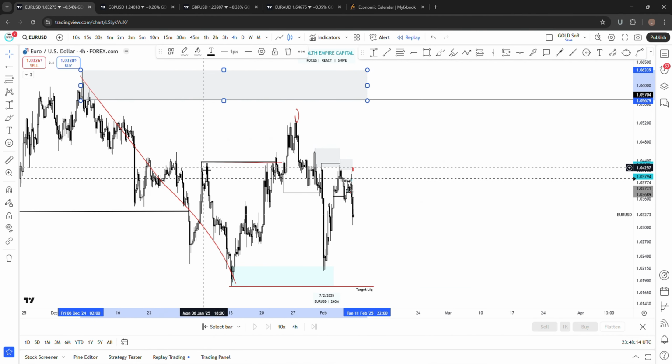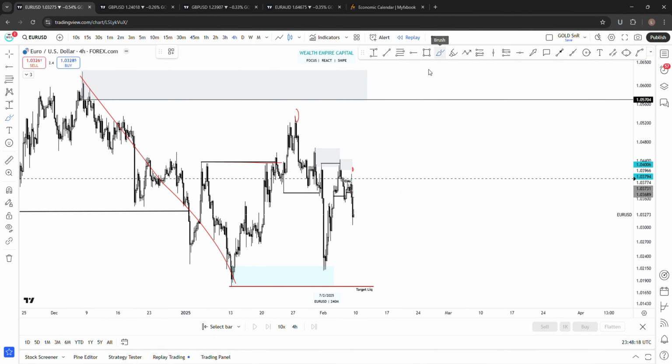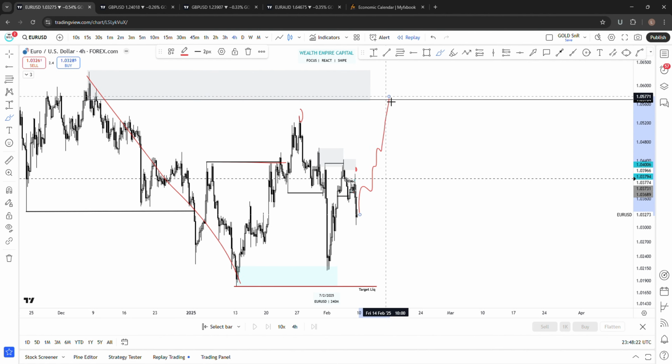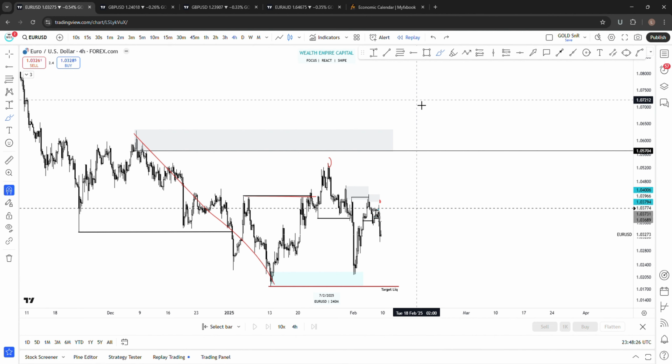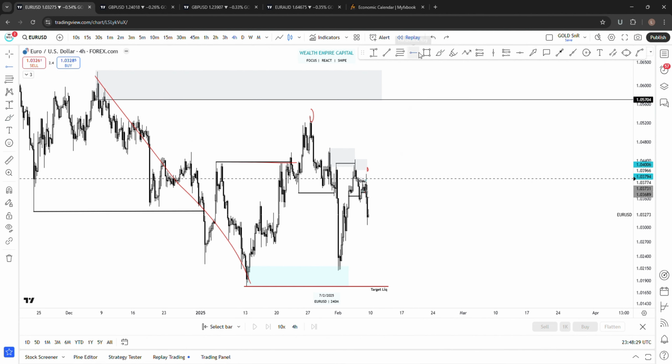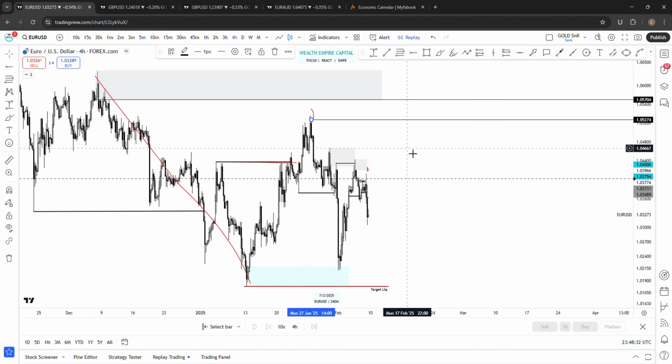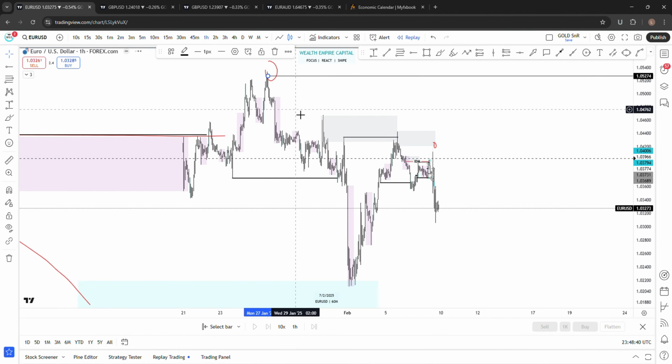And we have just made an internal break of structure, like a change of intent, which means that we can make a retracement at least into this guy and see if this guy will hold or we are going to break. Very simple. Okay, so right now I'm going to have this last low over here and this last high over here as my watch leg. Very simple. That will be my focus leg. Okay, now I can step onto the next time frame, which is my H1.